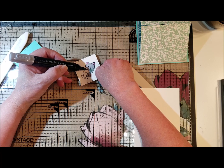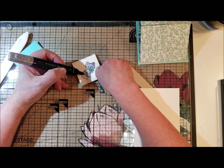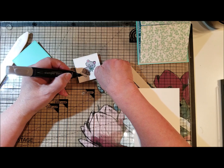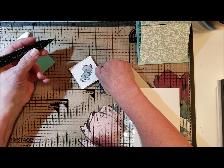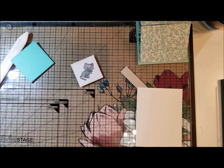Now what's cute with these kitties too, if you want to give them a little calico look or different tips to them, you can leave the tip of their tail white, or you might want to leave some of their paws with a little white on it, which would be cute too. But I'm going to go ahead and go with a solid one. I think my blend is getting ready to, I use them a lot, so it probably needs a replacement. Okay, so there's our little kitty.